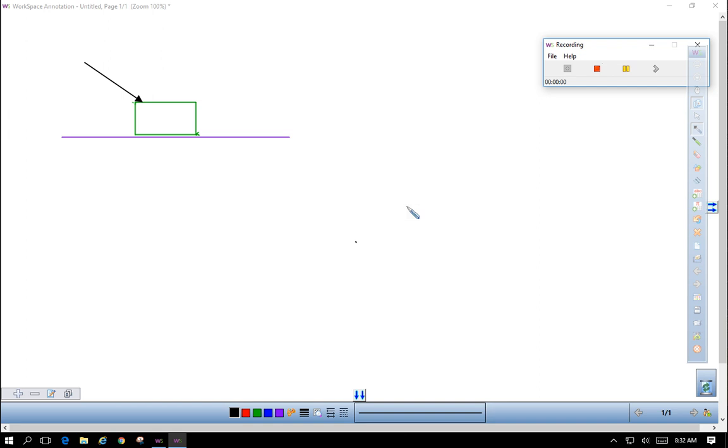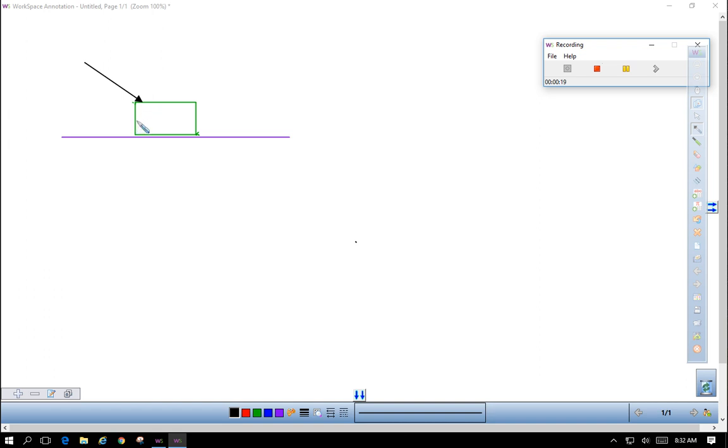Good morning. Today we're going to look at a case where we have an object that's moving across a level surface, but the force applied to it is not an upward pulling force, but a downward pushing force. And so here we have someone who is leaning over on top of the box and pushing the box, but at a downward angle rather than an upward angle.